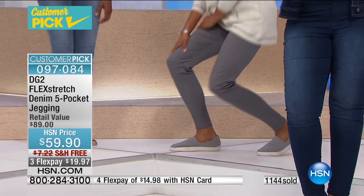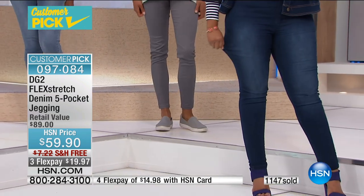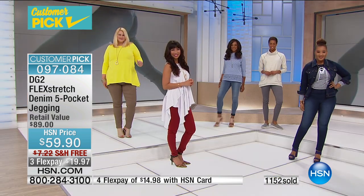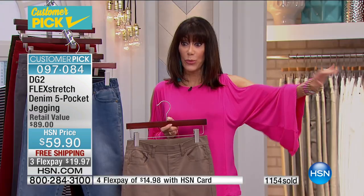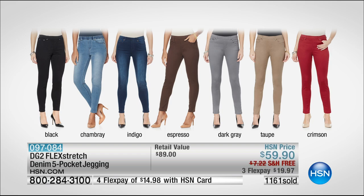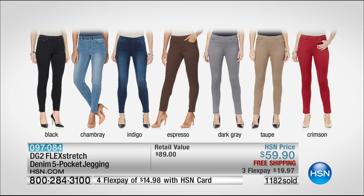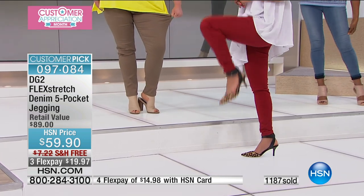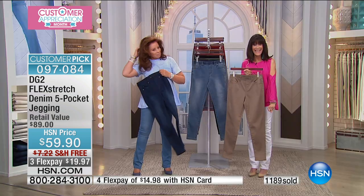The next day it could pop up to 75 degrees and you're in a flip-flop — this skinny silhouette transcends it all. Espresso is already gone, and with over 1,100 sold, the crimson is going to be gone in a heartbeat. That crimson has come out as one of the number one colors in every high-end catalog, not only for spring but going into fall.